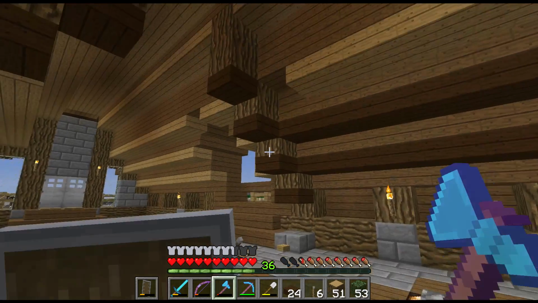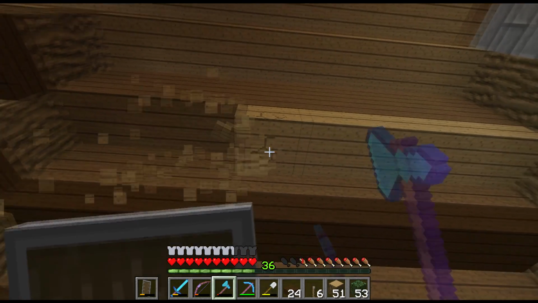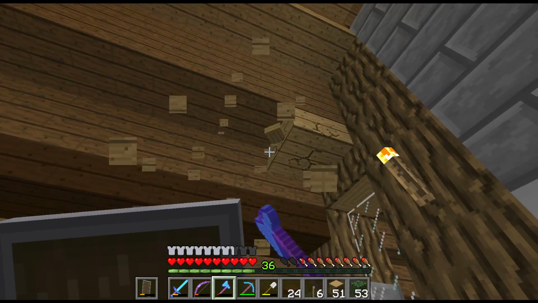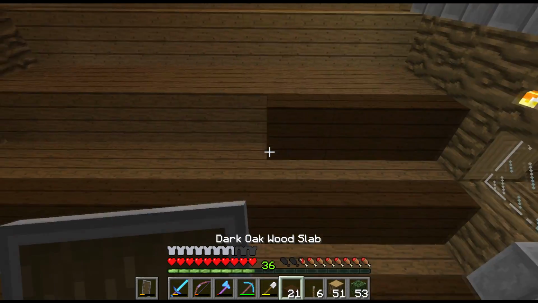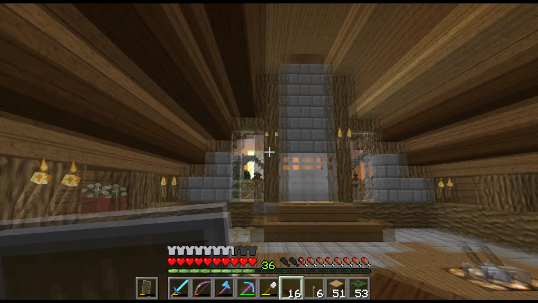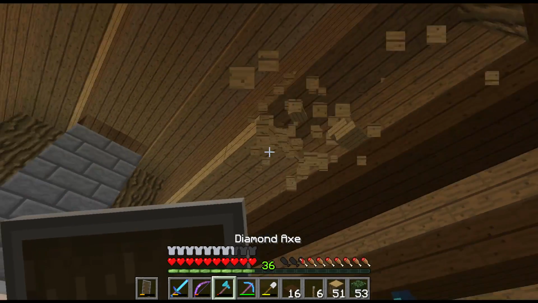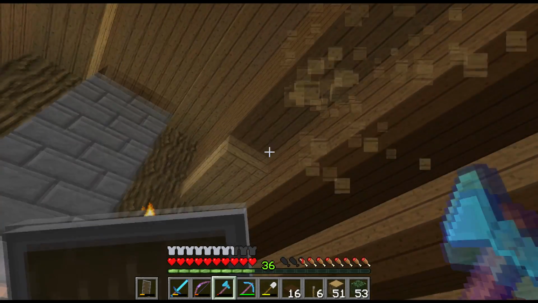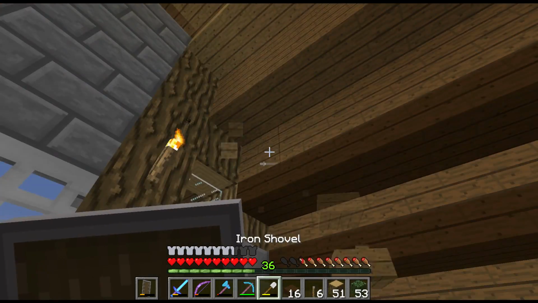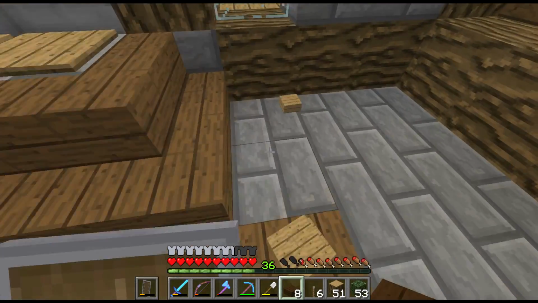I've started building the beginnings of a little bit of a wall right here, and I'm also replacing all of these oak wood planks right here, or oak wood slabs, I always say the wrong thing, with these dark oak wood slabs, which look a little bit better. Once I actually get them over all of the place, then they'll look a little bit better than they do at the moment, because they don't seem to fit in well with the oak wood, but we're not going to have any of that in just a second, hopefully.